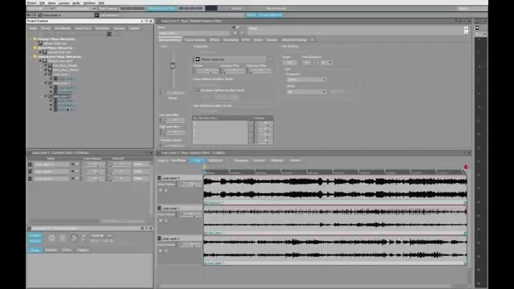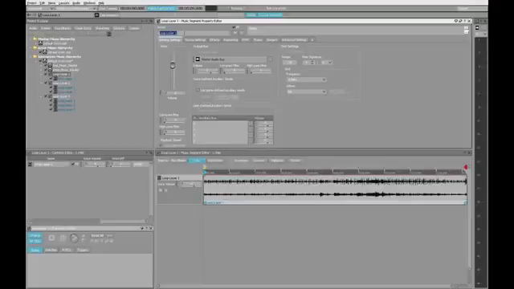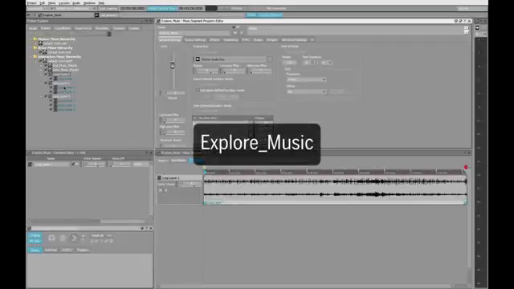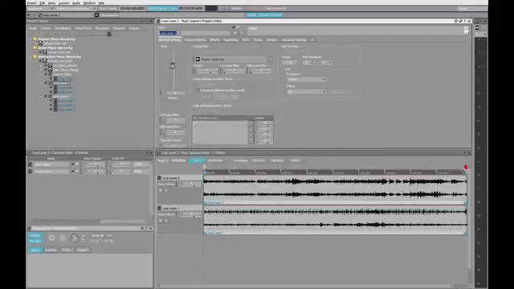Talking about all of these loop layers reminds me how important it is to name these different objects with something that you're going to remember, something that's intuitive. So let's fix that right now. I'm going to choose loop layer 1, and I'm just going to call this Explore Music. And to keep it consistent with the others that I've done so far, Explore_Music. This next one I'm going to call Confront Music.